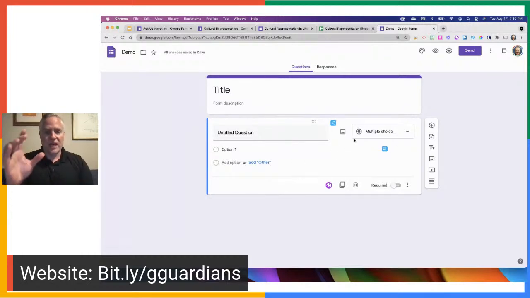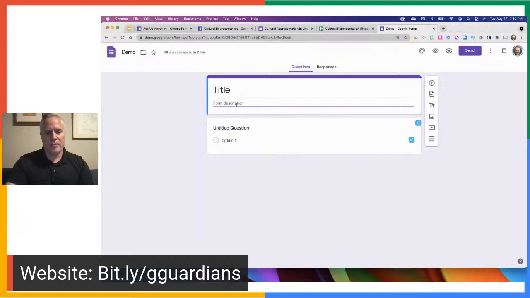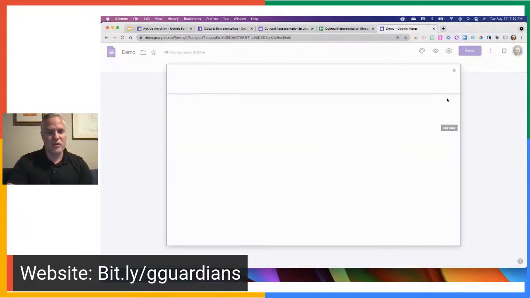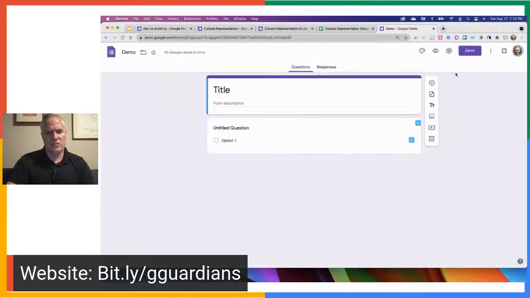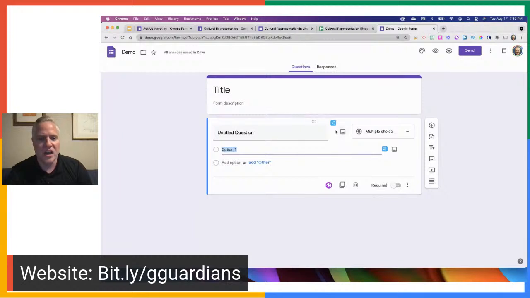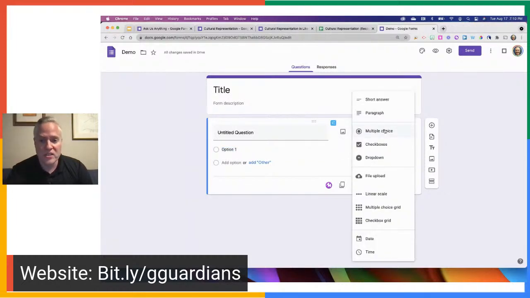Here, then, it gives you the option of, you can put in a form description, you can add some stuff, you can even get real fancy and add a video if you want to, explaining how to fill out the form. And again, if you're helping your student do this, let them figure it out. They can go click happy with the buttons. What you need to know are these basic things right here. There are just a few types of questions you can use.